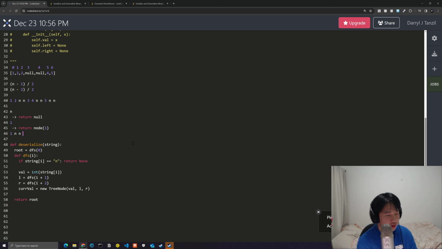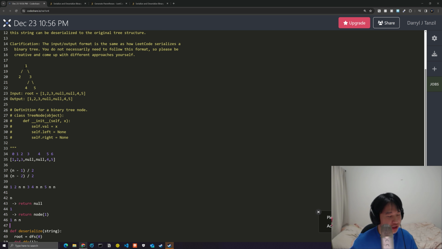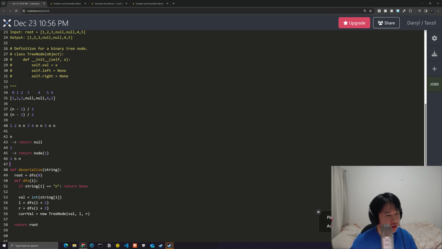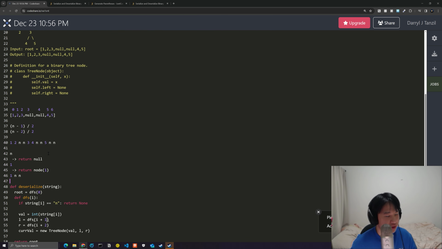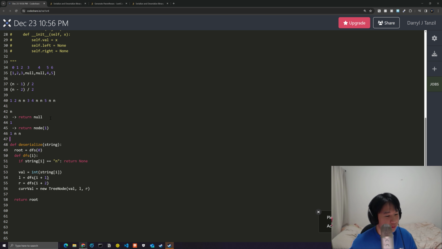So why is it that it's not the children? I noticed you're incrementing the DFS by 1 and by 2, right? Is there somewhere in the code where you can increment which can fix this? Like, if we go here, 1, 2, 3, the reason is because the index is pointing to the wrong area in the tree, right? Right, yeah. So you mean what if DFS returns the next index to go to?